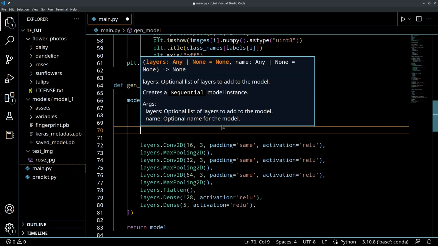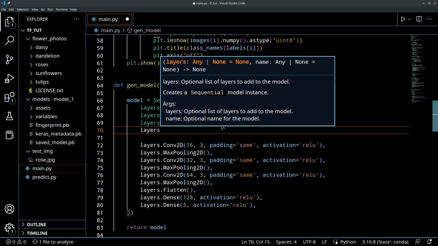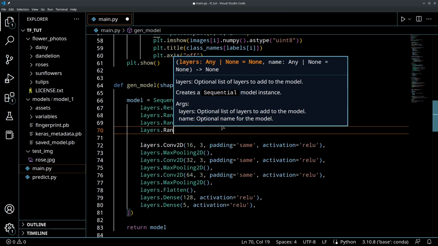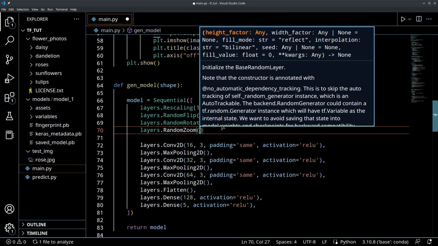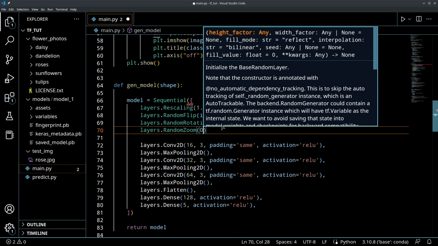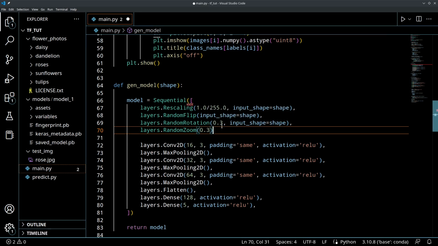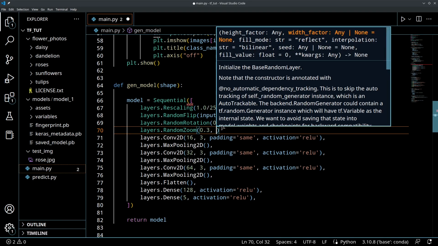Okay. Next, we're going to do a random zoom layer. So we'll say layers dot random zoom. And again, we're going to have a zoom factor here, a similar type of situation. So let's just set these all to like 30% or 0.3, however you want to think of it.